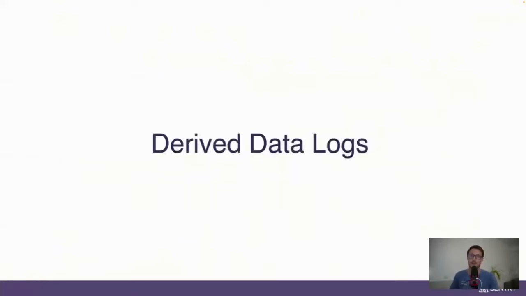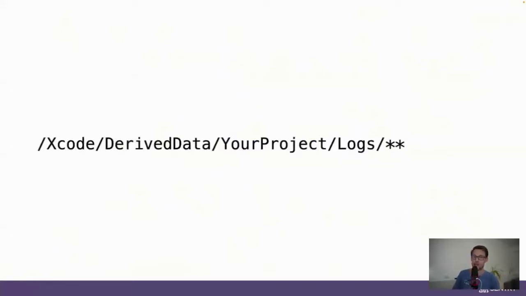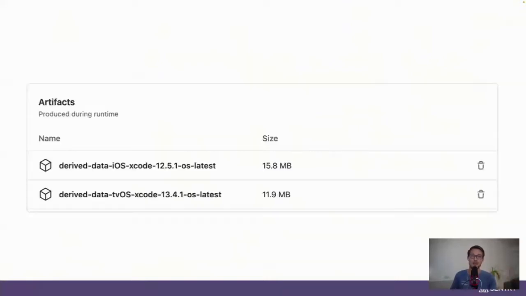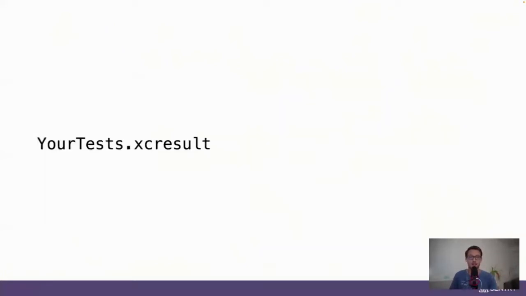Another thing that can help you to investigate why your tests are failing and get a better understanding are the derived data logs. The derived data is actually a folder where Xcode stores all kinds of intermediate build results, generated indexes, whatever, but it also stores test results. And how you can archive this is you just have to find the folder, the path of derived data, and you look for your project, and if the tests are failing, you can upload them as an artifact, and then you can download it when the tests are failing from CI.